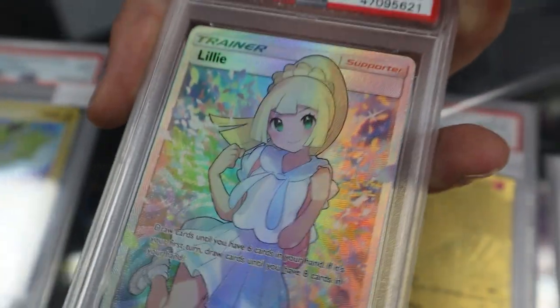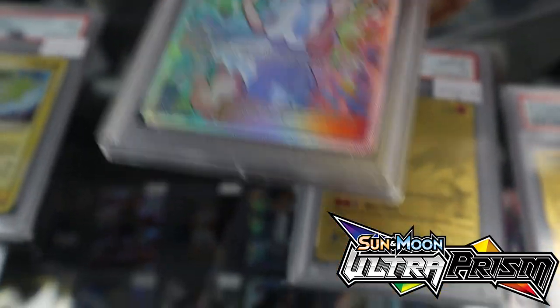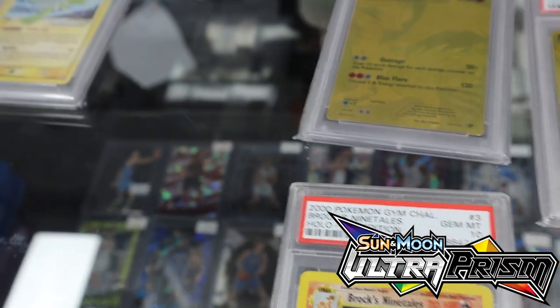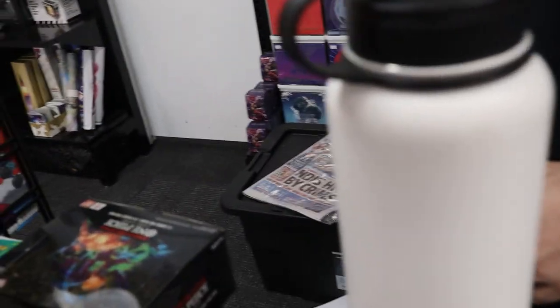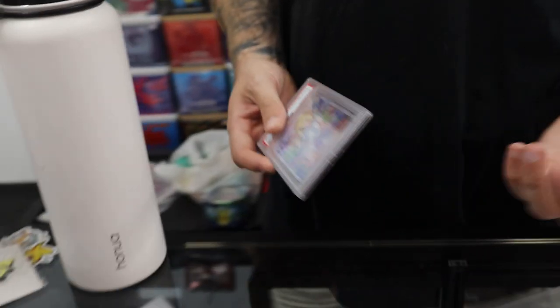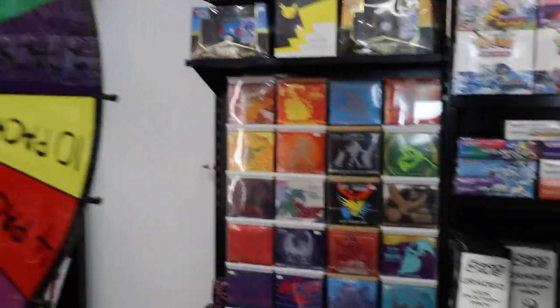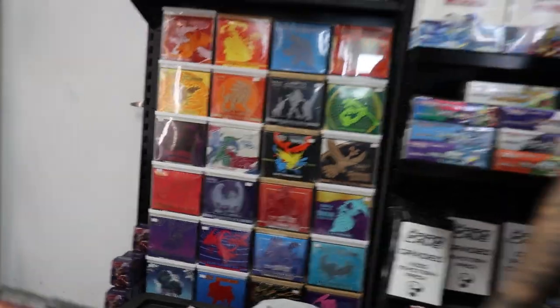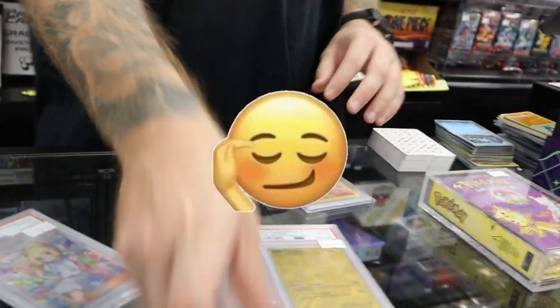Just all the colors — everything about it is amazing. Ultra Prism — I feel like that set was really slept on. And even now, I think we have an Ultra Prism ETB and it's still criminally underpriced compared to the hits you can get. For all we know that card could be in there — you never know. How much is it? $600? $500? Oh, a hundred dollars off — I just saved myself a hundred dollars. What about these theme decks?